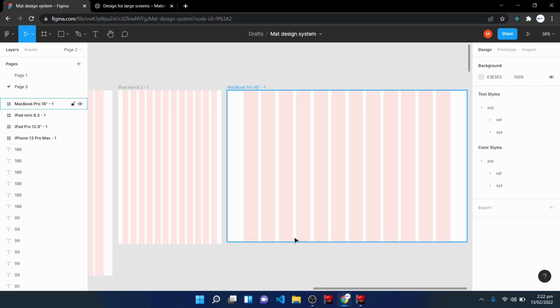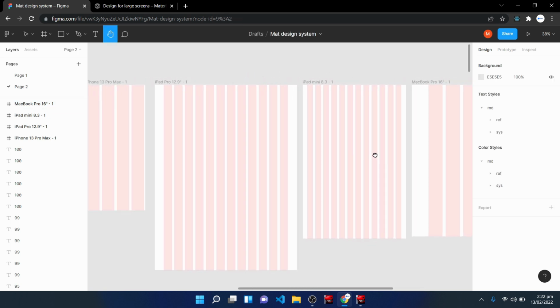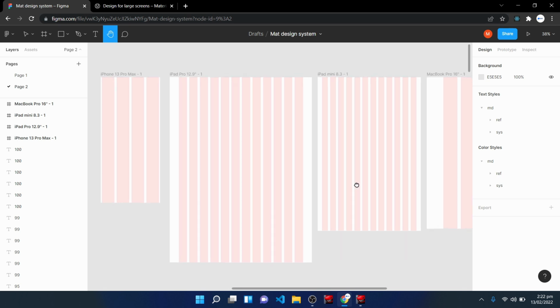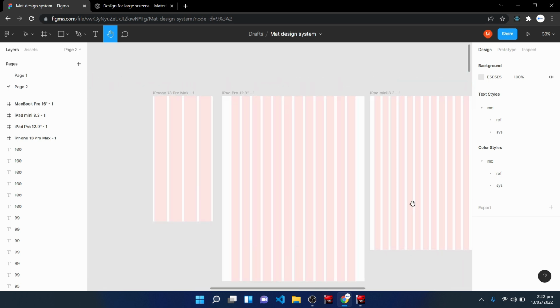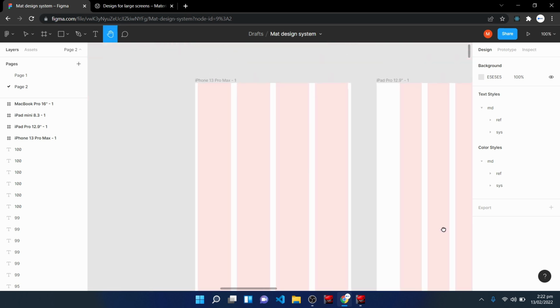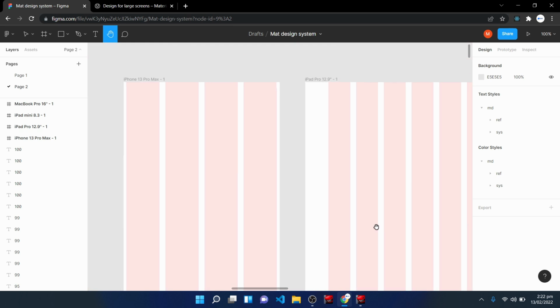So you can see that I have used the Material Design guide to come up with column grid systems for my layout. Now, before I go over to the next section of this course, I'd like to let you know that when creating grid systems, it is also important to have a row grid system on your layout, because with the row grid system, you would properly place your items vertically on your layout.